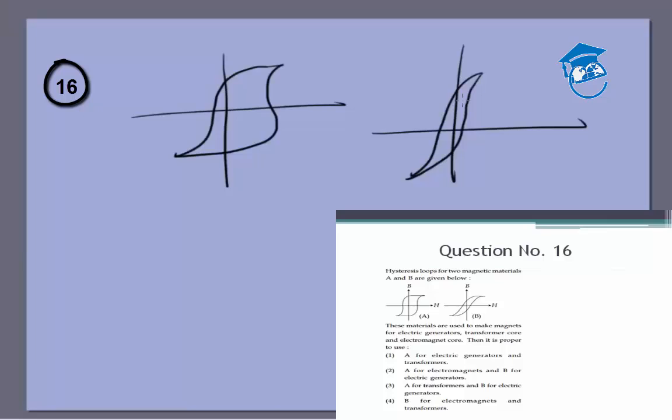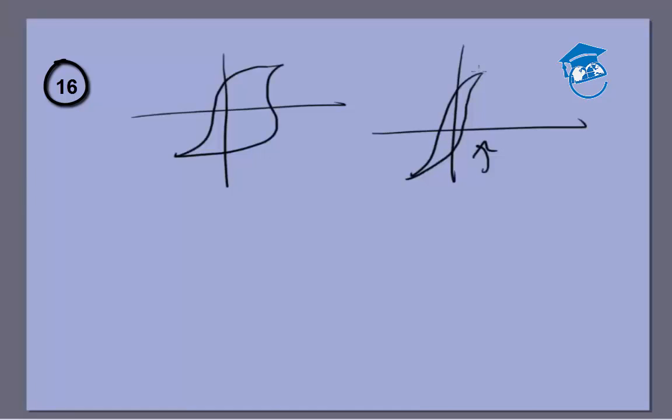The only thing you need this thicker graph for is permanent magnets, so that even once you remove the current, there will still be a magnetization and it will still create its own magnetic field. For everything else, where you need the magnetic field to change when the current changes, you need soft retentivity and soft coercivity, so you need this thinner one. That goes for electric generators, transformers, and electromagnets.